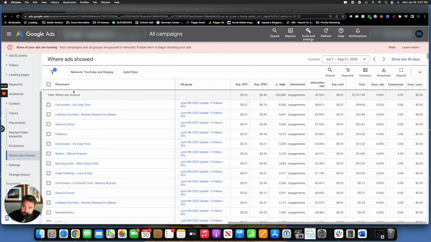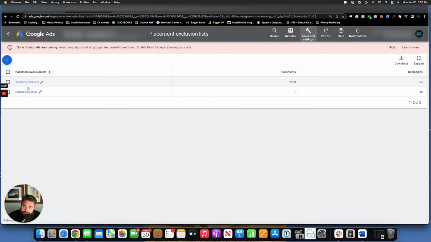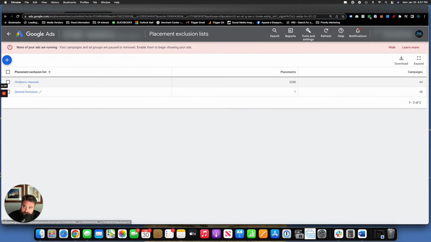The other thing you can do is come in to where your ad showed and select placements individually and add them to a placement exclusion list. You can either exclude them on the ad group or campaign level, or you can put them in a shared placement exclusion list under Tools, Placement Exclusion Lists, and you can apply that list to several different campaigns.